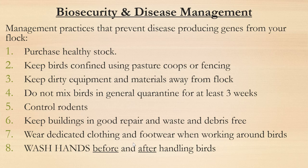No. So again, your layers are going to produce eggs. The only time you need a rooster is if you want chicks. All right. It's the basic anatomy of male and female. All right. So the rooster is only there to fertilize the egg. If there's no rooster there to fertilize, the eggs are just going to be eggs used for production for consumers, that you normally use in a kitchen setting. The only time you would need a rooster is if you want those eggs fertilized and you want chicks to be able to be reproduced.